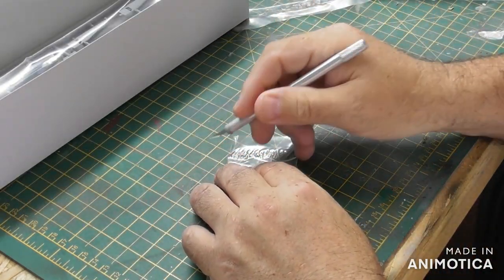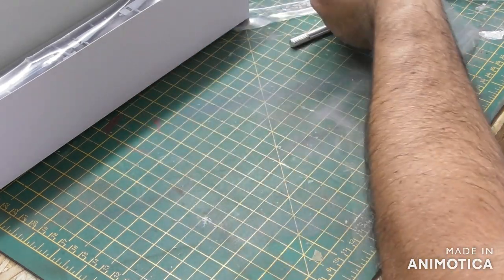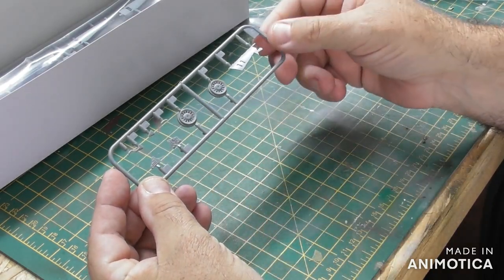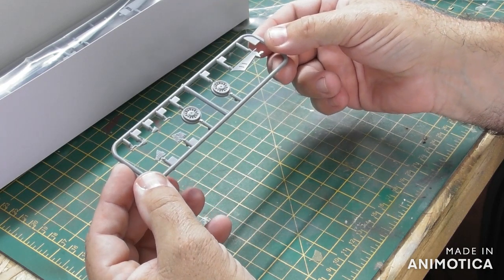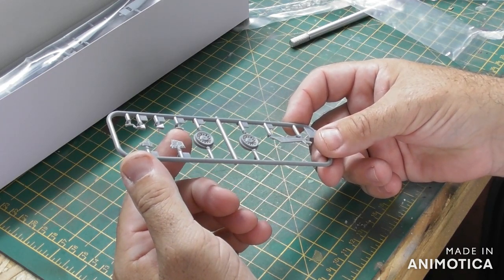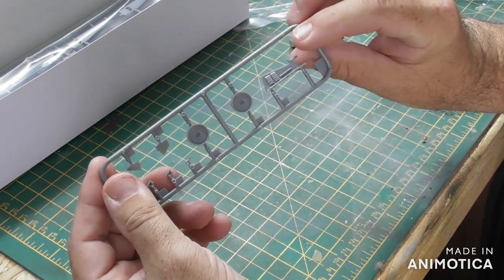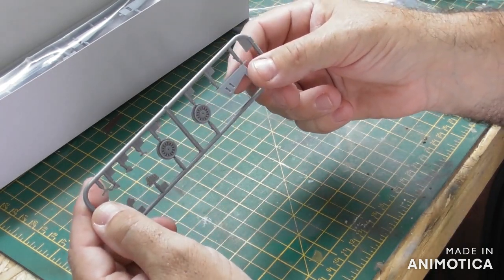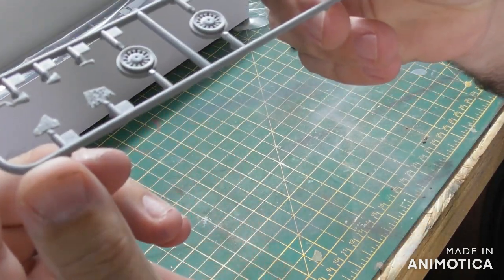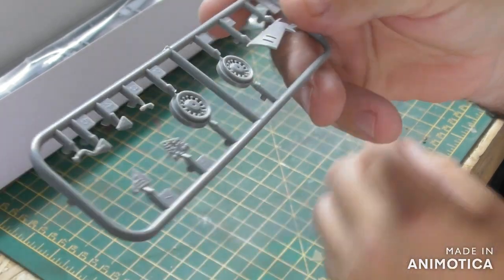What we got? Wheels, more. Some panels, the joystick, smaller might be the throttle stick, a couple of wheels, and maybe the machine gun bay cover or part of it. But really nice detail again. Those small parts, got some really nice small buttons or dials on them.